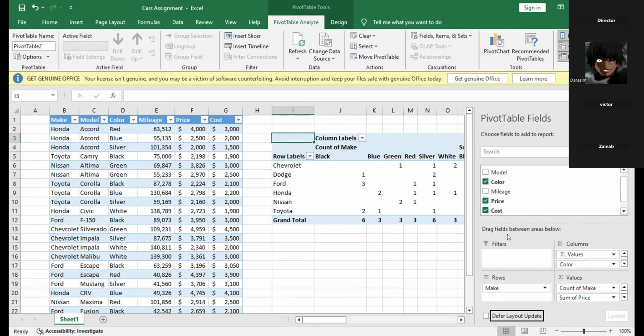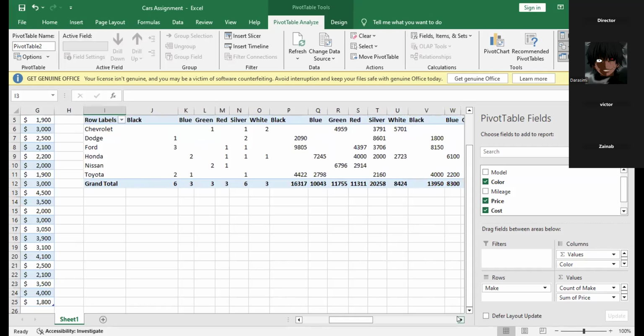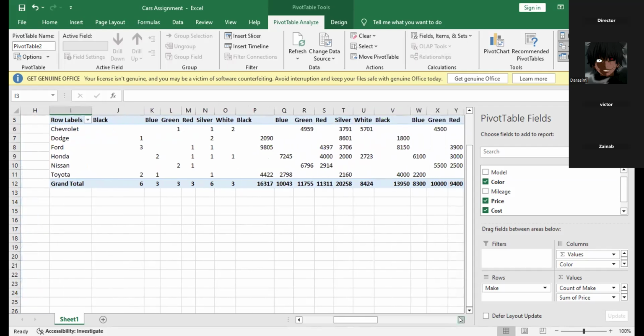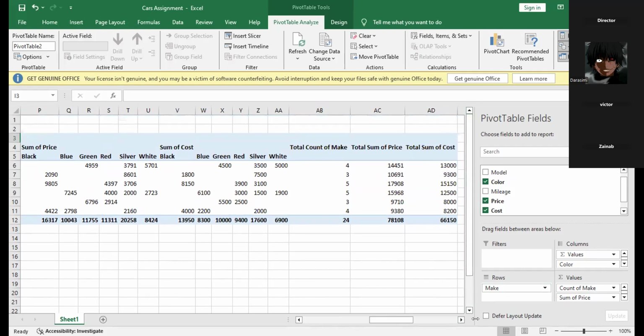If I put colors under columns, then it has broken it down further, so that I have it all split as the column headers. I have the information already broken down, saying Chevrolet has this. Remember, the total count by number is 4. So I already have the 4 given to me in this way. And all the ones with value or volume will then be spread. Are we together? Yes, ma'am.